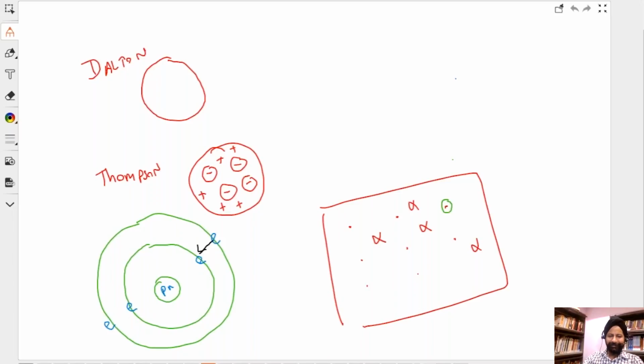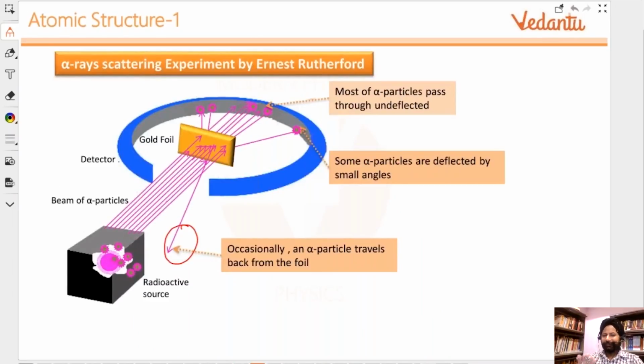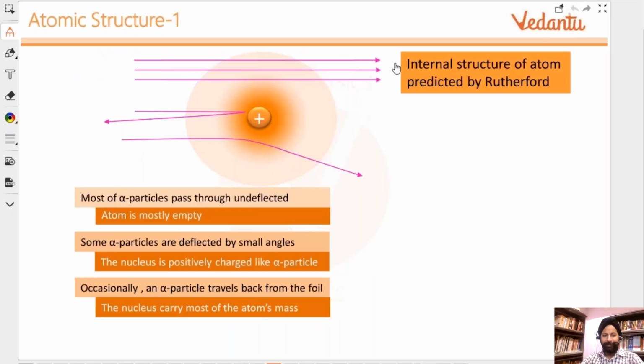So now let's see the limitations formally here. What was wrong? So first of all, these were the conclusions made by Rutherford. Most of the alpha particles pass through undeflected. That means atom is empty. As I was saying, if this room is atom, this is the nucleus. So everything will be just going here and there. Nothing is going to hit this tiny tip of the pen, right?